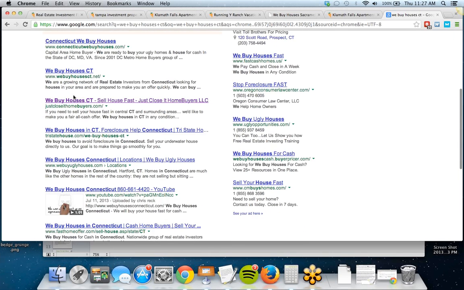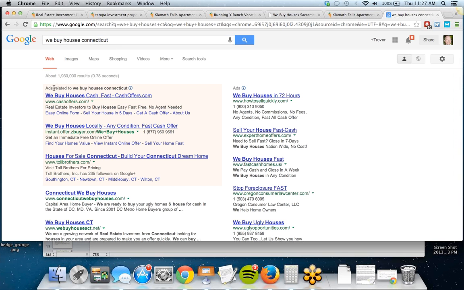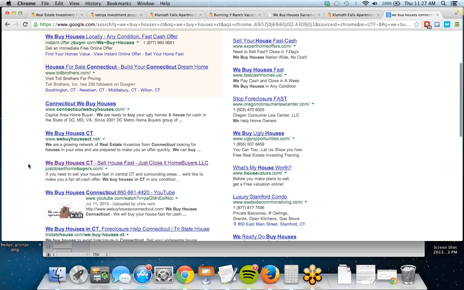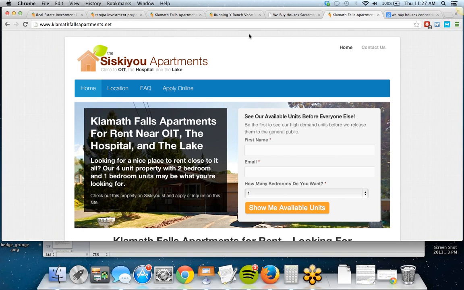So you can see here's his number 3 there. If you type in We Buy Houses Connecticut, it's going to be the same thing. It's really ranking well, and he's getting traffic and leads to his website every single week. And these people are paying for the ads, and he's not. So anyway, guys, the SEO tool, which I'll show you here in a bit, is really powerful. And that's all we did for this website.